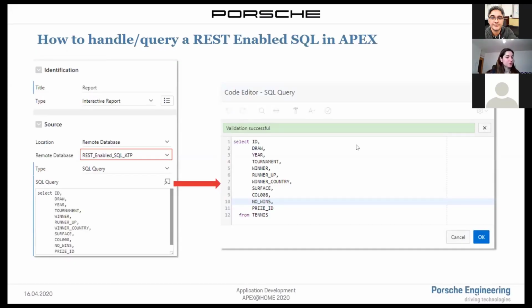How to handle it? You have a pretty straightforward method, I would say.